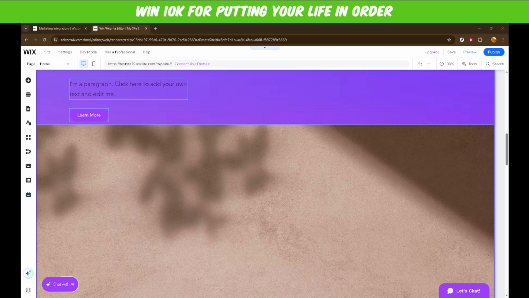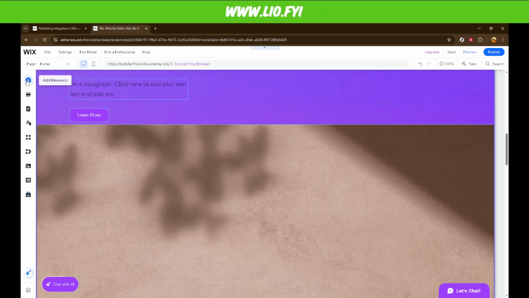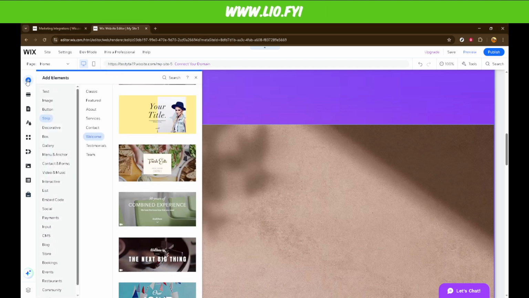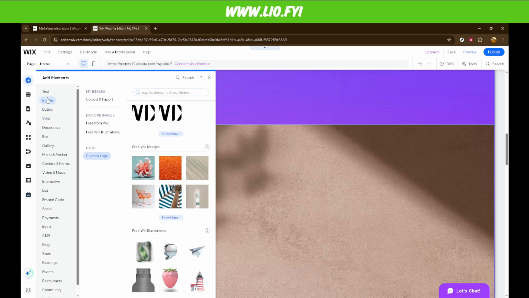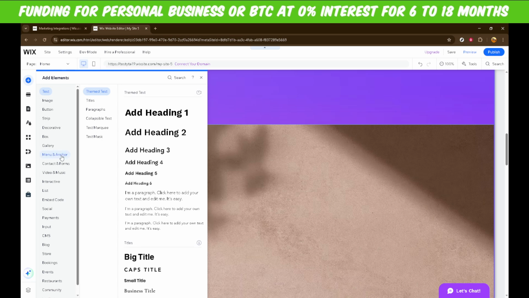First, you'll want to navigate to your Wix website editor. This is your main workspace where you create and customize your website. Once you're there, look for the option to add elements on the left-hand side of the editor. This is a toolbox of sorts, offering a wide variety of elements that you can incorporate into your website, ranging from text boxes to image galleries.